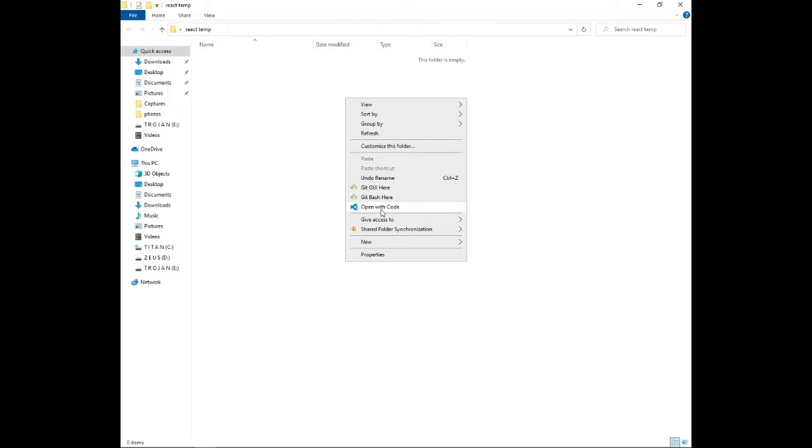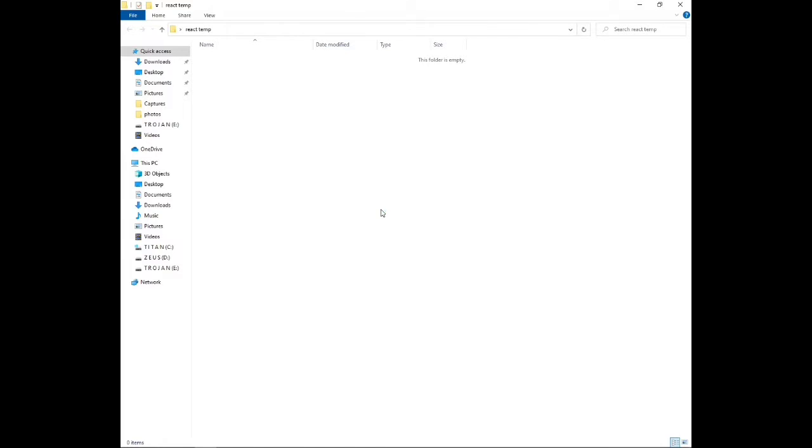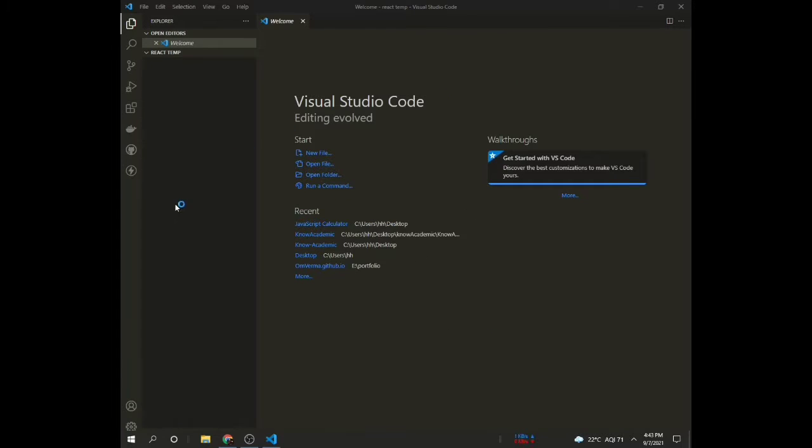So now open this with code. If you don't know how to have this option, I have already told you in the previous video. Go and check that. Now open with code and wait until it gets open. Let me remove this one. Yeah, it is working perfectly fine right now. I'm sorry. And here we have the react temp, which is a folder. So we are right now in our folder, and what we are going to do is create our own React app. I'm going to tell you the folder structure of the React app, for which the main purpose of the video is to explain the structure of the React app, the folder structure, right?